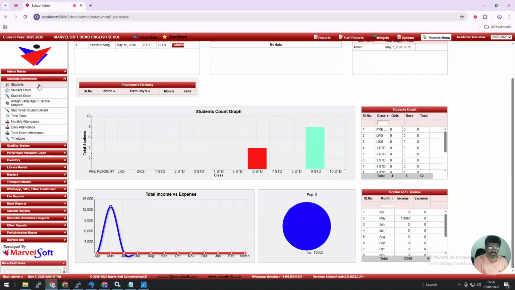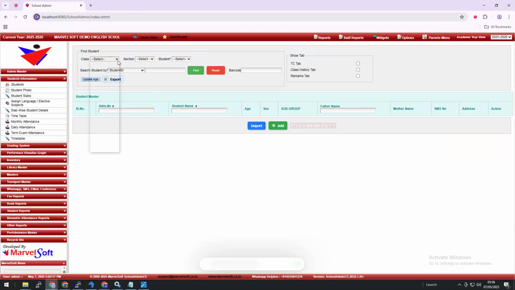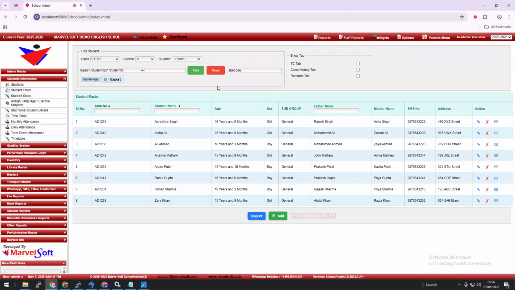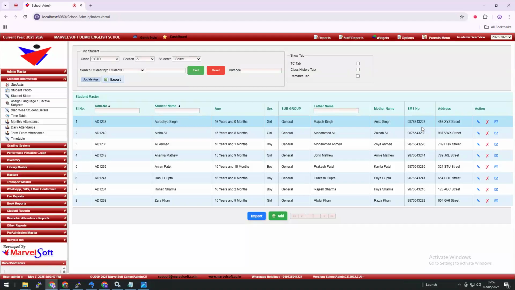First thing is, when we upload the student photos, a few clients complain that the photo is not getting updated. I will tell you the real reason behind it. Generally, when you purchase the software, we help you import the student data. There are almost 20 plus fields in the software. The very basic details get imported, but many other details won't be imported, so some information won't be available.